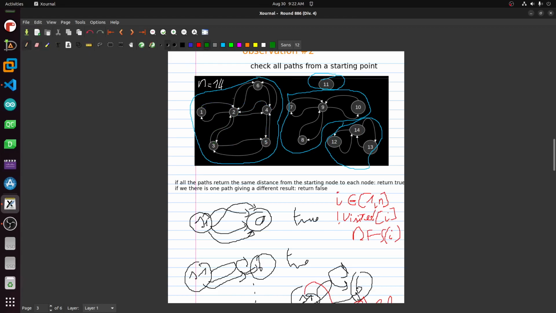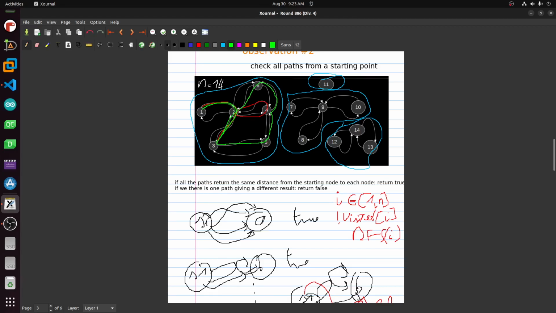From 1, let's take another node, from 1 to 3, for example, this distance. We check if that distance is the same as this distance, for example, from 1 to 3. Or this distance, another path from here to here to here.